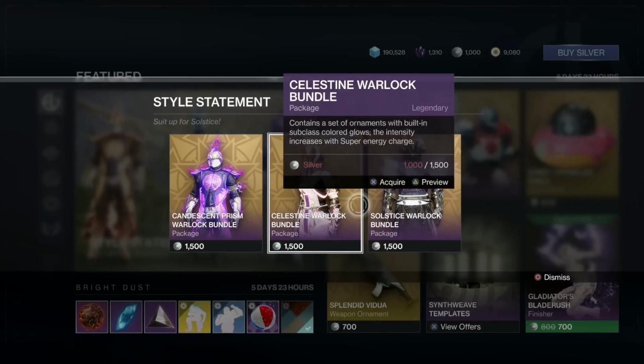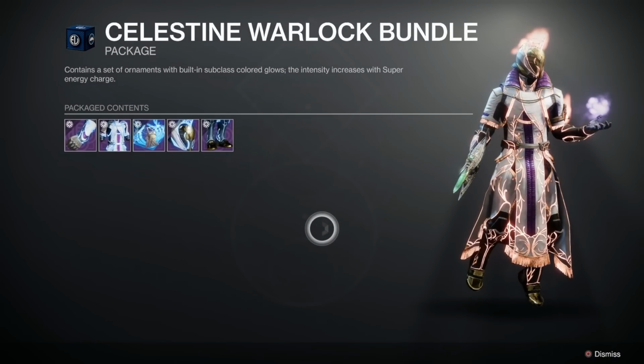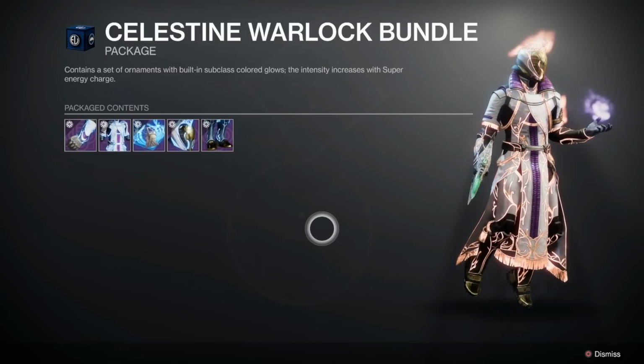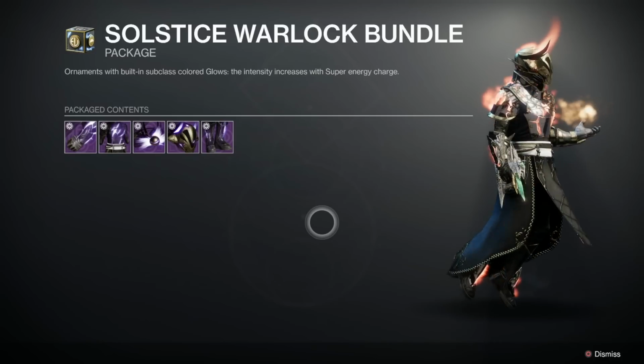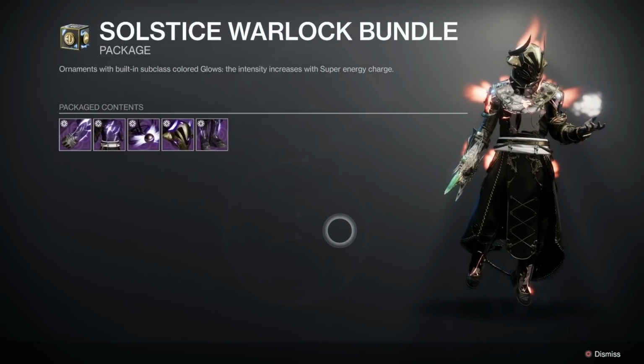But then you can also purchase other sets as well. We've got the Celestine Warlock set. Let's have a little look at that. I believe that was from last year, wasn't it? Which is quite nice. That's the ornament you can pick up there. And then finally, and I do think this one looks the nicest, actually. This is from the year before, perhaps, but crikey, it looks absolutely gorgeous, and I do like it. Yeah, so that's the Warlocks there.